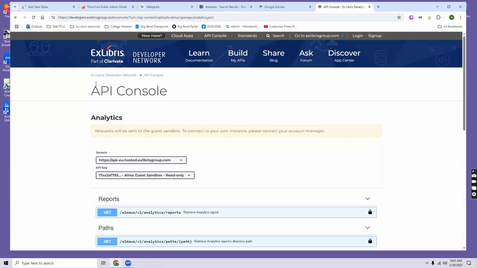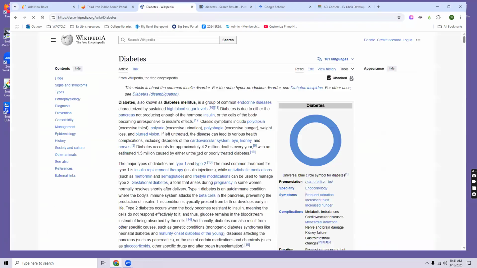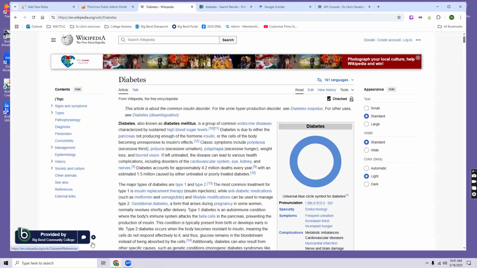So I thought I'd show you how it's different, and what the additional functionality is from, quote, normal Nomad. So here we are in Wikipedia, and when I do a search for a thing, we get the little pop-up here that says provided by Big Bend College. For a not Nomad Plus Plus user, you wouldn't have this chat button and you wouldn't have the option to do the branding and the color choices.